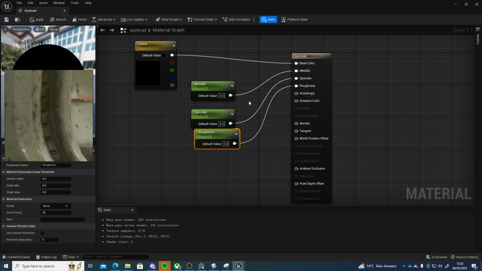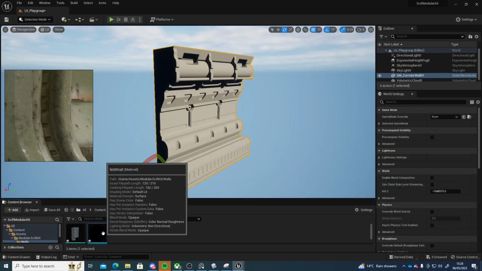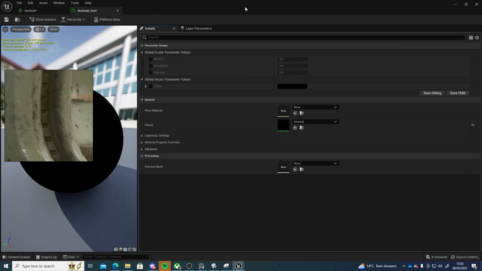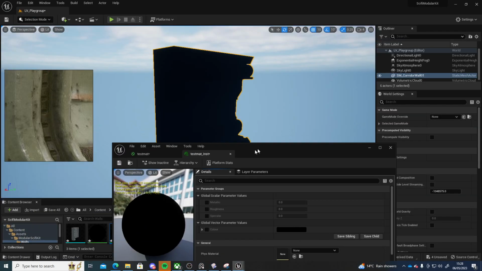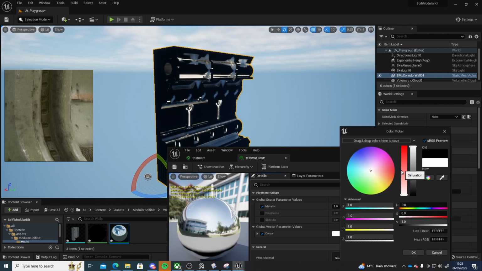Just converting these parameters so I can create an instance of it. So if I right click, create material instance, now I can whack that on. And I should be able to test what this is going to look like. So just going to set the metallic to 1, color to white for now.